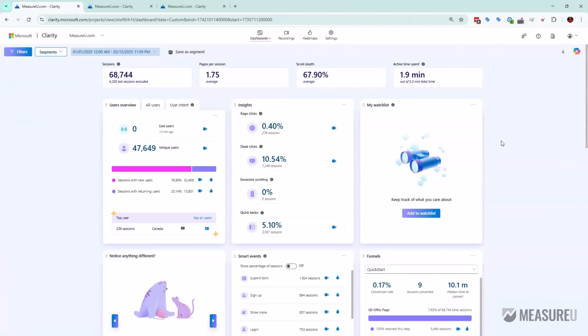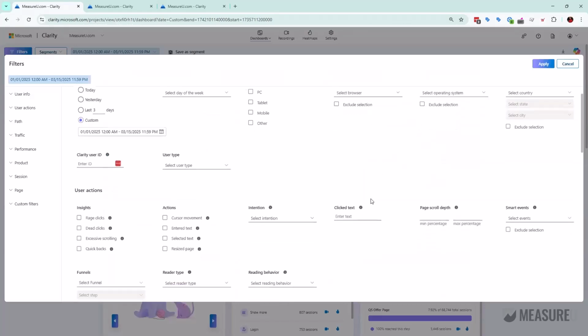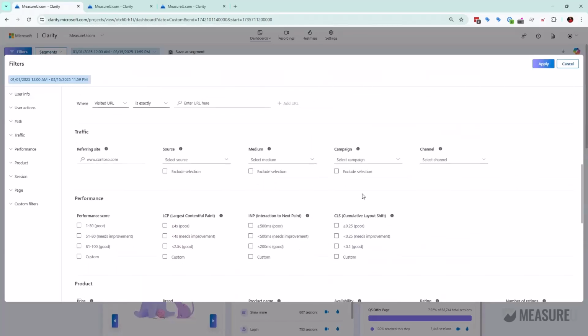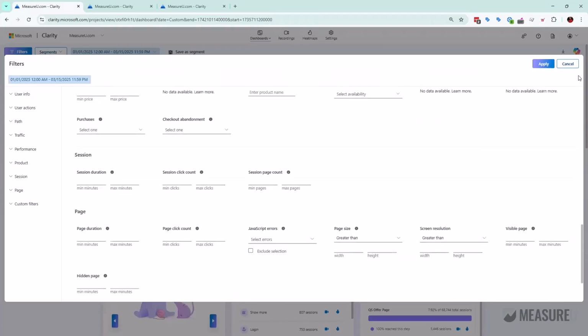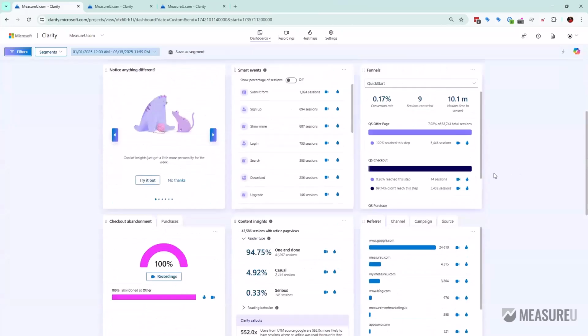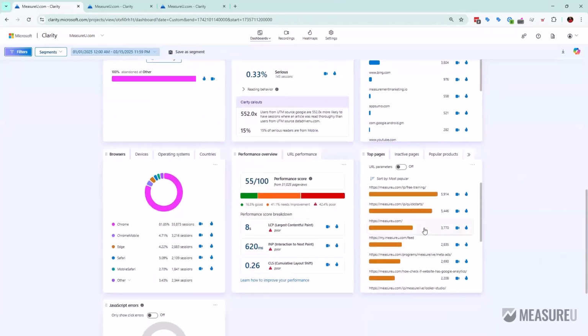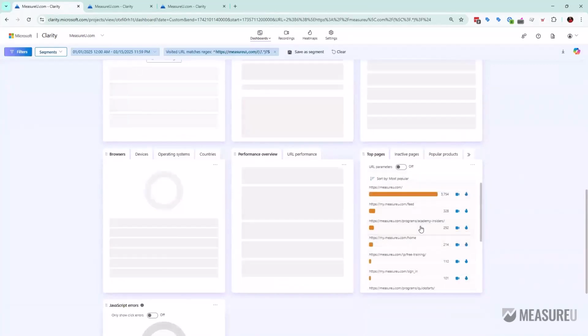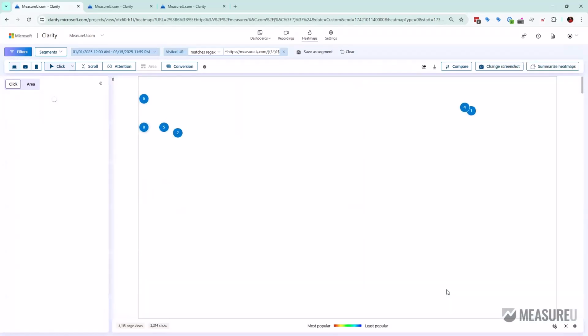And one of the cool things that you can do is go through and do all kinds of things with filters and all of this other stuff. But we'll get to this in just a moment. I'm just going to let you see there are so many cool things that you can do. But let's take a very, very basic approach where we want to see what is happening on our homepage. And so we're just going to click on that link, and then I'm going to jump over to a heat map just to understand possibly what could be going on. And it's going to take a hot sec to load.